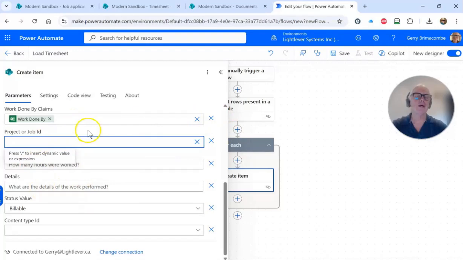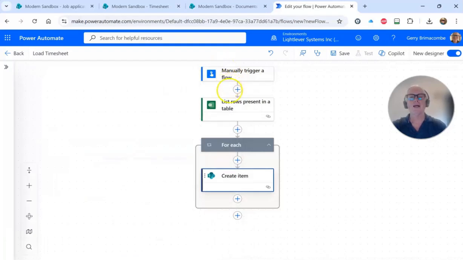And sometimes you have to mess around with lookup fields, they cause a problem. Managed metadata fields can cause a problem as well. So this is a bit more of an advanced approach, but that's the approach, that you would list those rows in the table and then create items based on the rows. Sometimes you might need to do some transformations in between, and then you would save it and you would run a test here to run that flow. It's very straightforward for simple data sets. If you are using managed data, it gets more complicated.